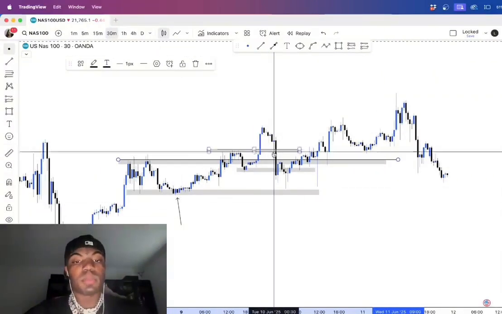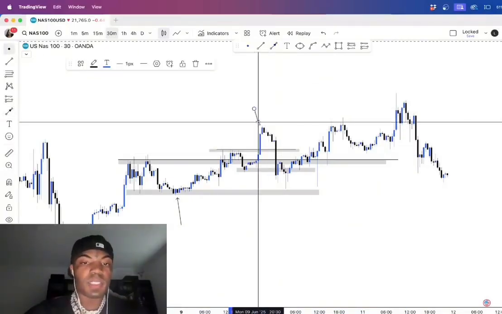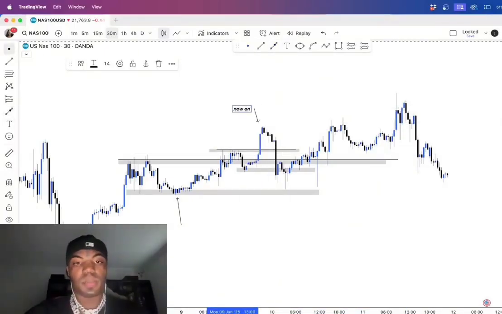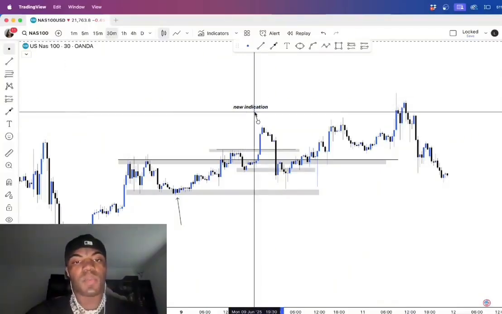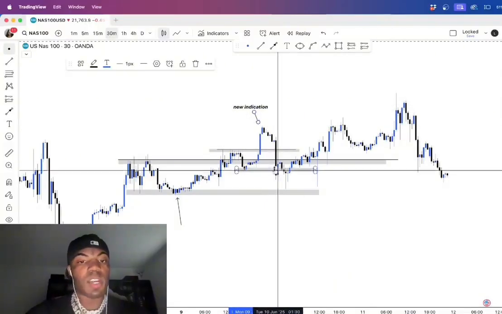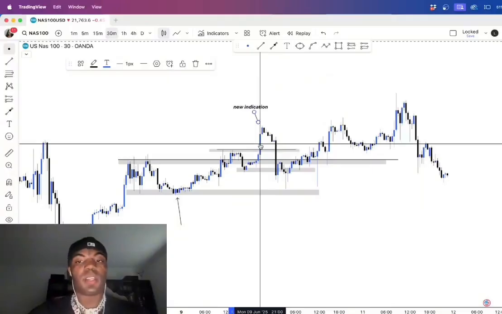but this movement down was based off it having a new high. I guess you could say a new indication, and the new indication will cause price to drop dramatically or drop in a certain way because of all that liquidity that the market can grab. If it sees that a lot of people are getting into the markets on a breakout, then price is going to make a subtle movement to the opposite direction to wipe out as much money as possible.